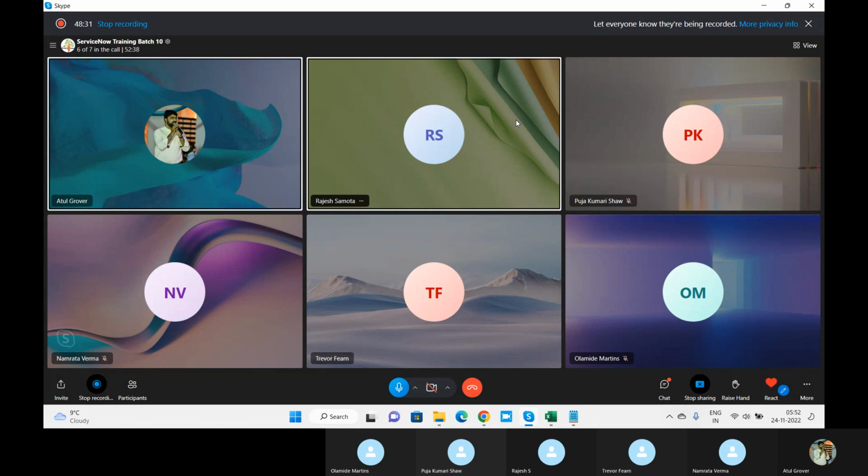Isn't it that the resolution SLA should only start after the response SLA is over? Yes, logically yes. But we configured only the resolution SLA for our practice. Logically, it should be both resolution and response. My question was, once the response SLA is completed, then only the resolution SLA should start? No, it depends on the condition you are putting in.